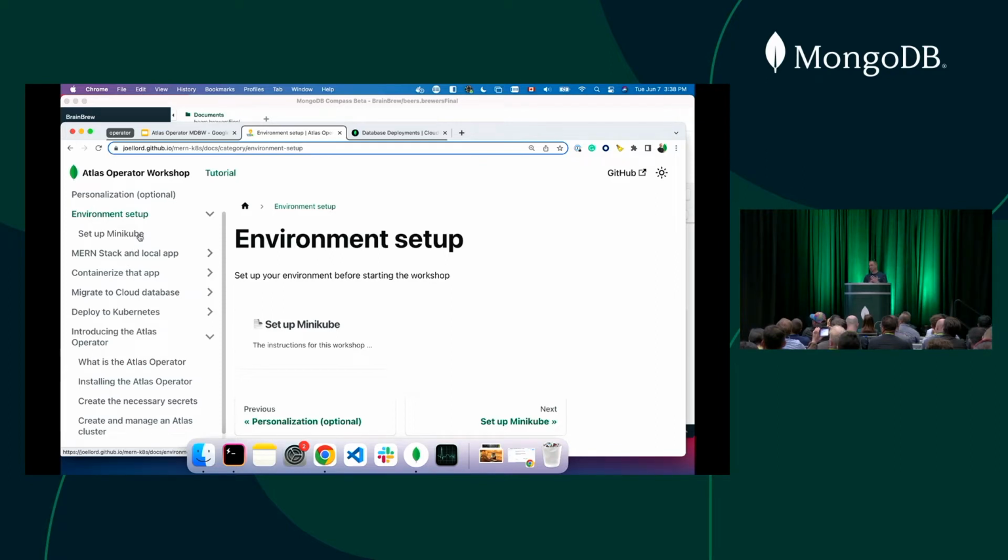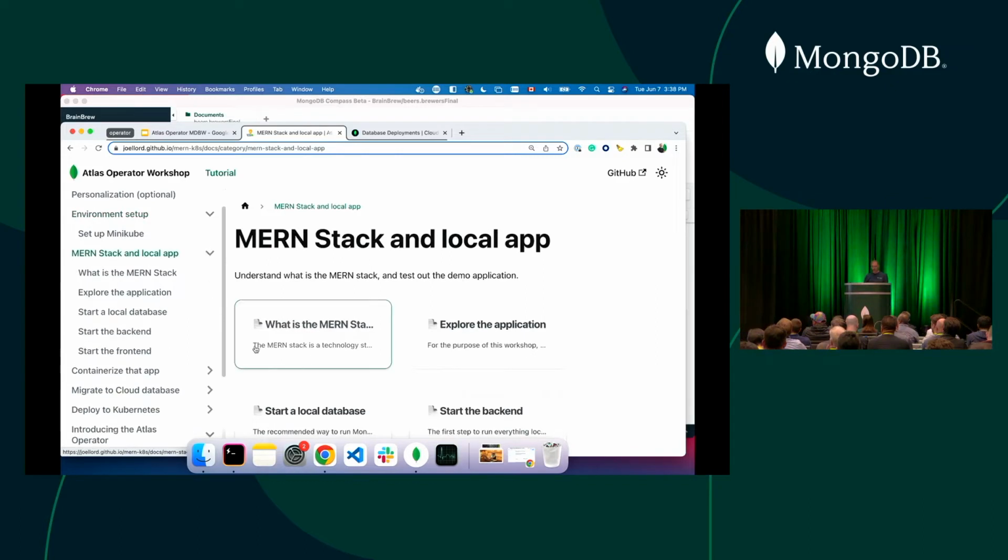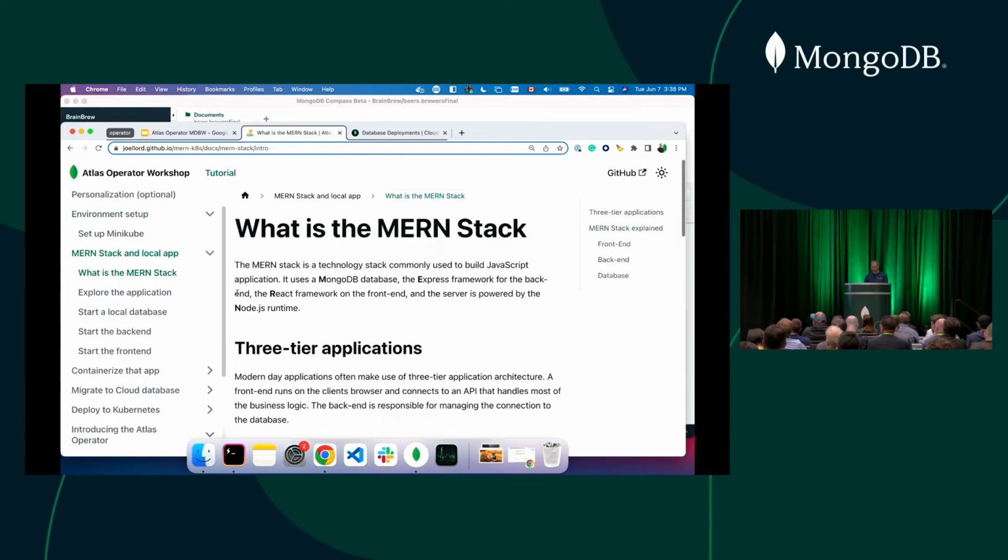There's all the requirements. So what we'll need is Minikube. I'll be using Minikube. I've tested everything. It works perfectly on a Kubernetes deployment in DigitalOcean. You'll just need to install a load balancer on top of it, but everything works exactly the same. Yes, I've tested on Minikube for this one. You'll need kubectl as well to manage everything inside of your cluster. All right. So MERN stack, what is the MERN stack? I've already covered that. Let me just make that full screen.